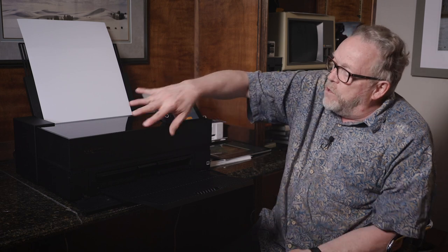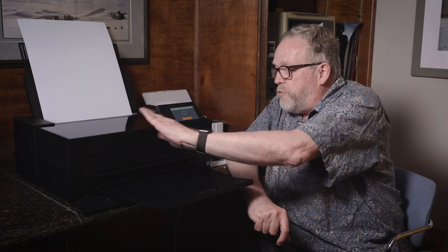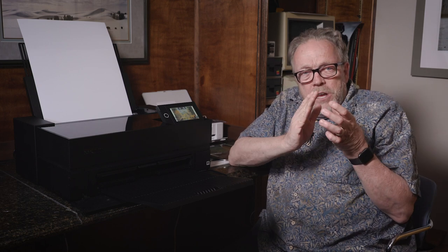The P700 printer has a set of inks — we'll look at those in a minute. Since we're printing, we can't open up the top. And you don't have to exchange matte and photo black. For all of you that don't know anything about printing: in the past, there's never been enough ink combinations, so if you were going to switch over to matte paper, you would actually have to pull the cartridge out, put a matte cartridge in, recharge the system, clean the system out, and then print your matte paper.